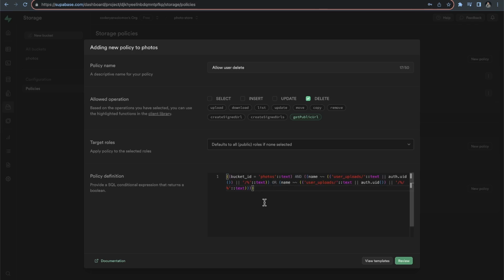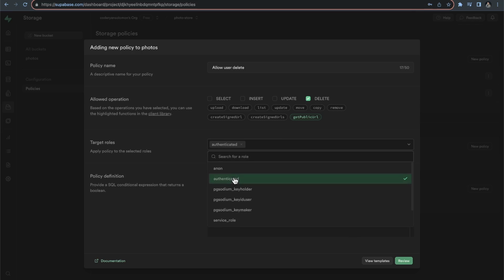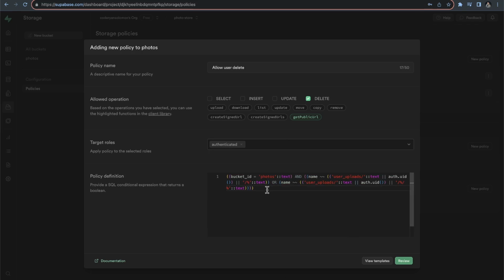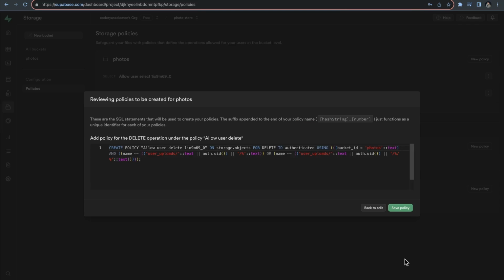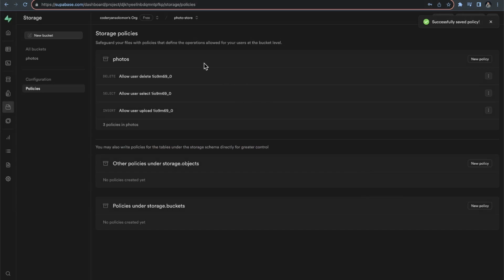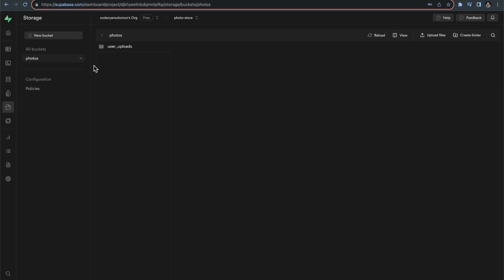All right, so feel free to screenshot this and paste it in here, and make sure that you also select authenticated here. All right, so I'll leave this up for just a couple more seconds here. But if you want to pause right now so you can copy this policy definition, it's basically just saying that we want to allow an authenticated user to delete their photos in their bucket. So then I'm going to click Save Policy. And now we should theoretically have all of our policies in place, and we have our photos bucket.